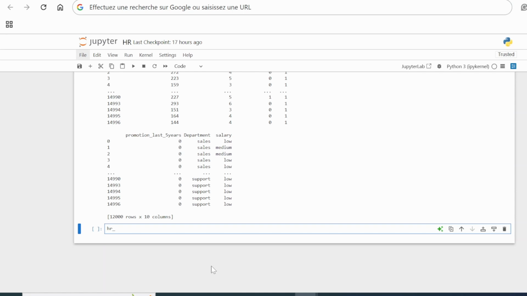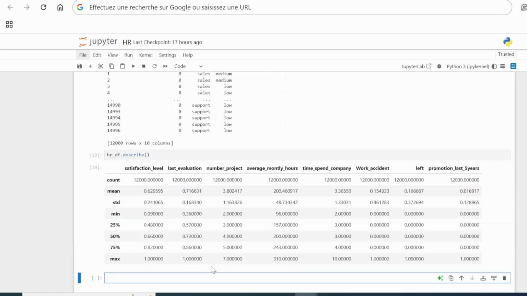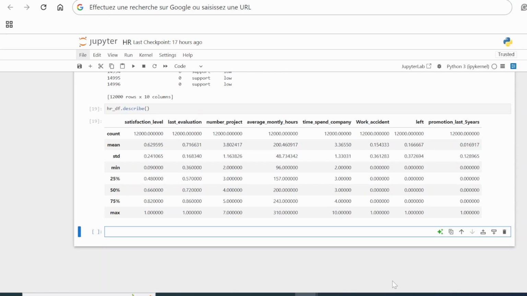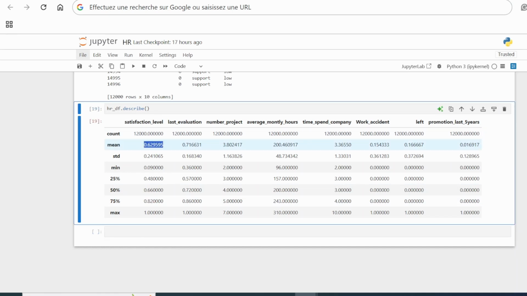So to take a look at the statistical summary of our data, we will use the describe function. This summary shows us key values for each column, like the mean, minimum, and maximum. So starting with satisfaction level, the average is about 0.63, which suggests that most employees are generally satisfied. Last evaluation scores have a mean of 0.72, indicating most employees receive fairly high performance reviews, ranging from 0.36 to 1.